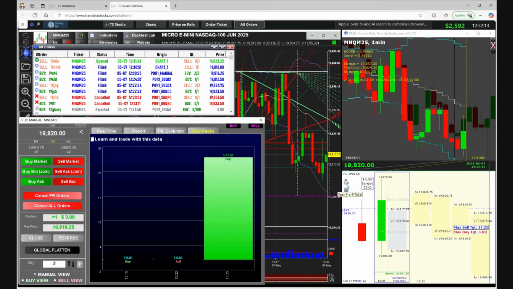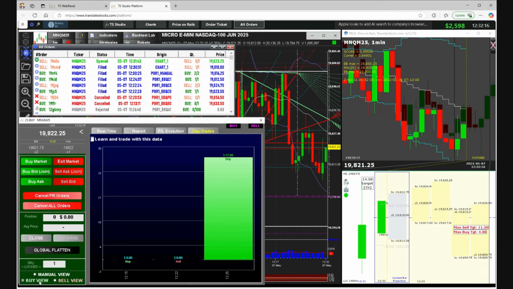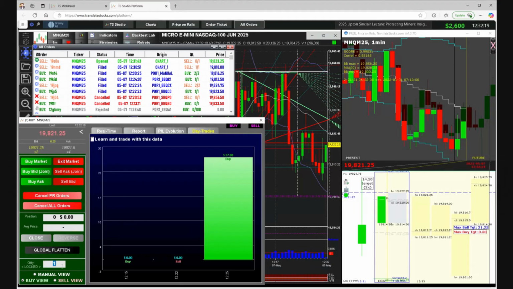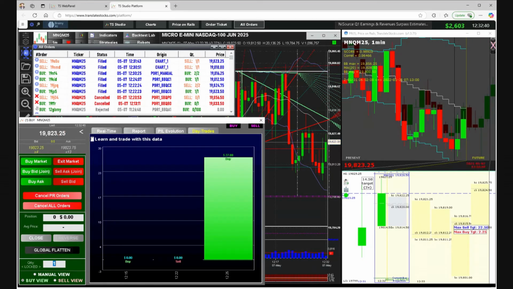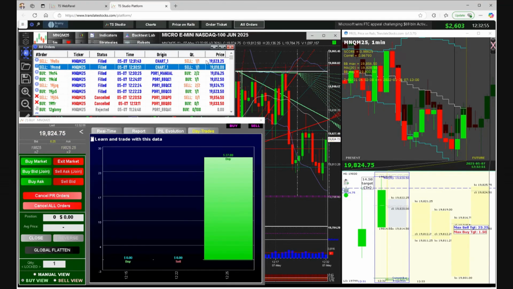But if I do the same thing using the agent, you see that if you change the order now, the quantity to 1, and now I exit the trade. So I made some points here looking at the Price on Rails projection without the bot interfering. I almost made an error. At the end it was good because I got some extra points, but I made a mistake when I put the exit order. I put the exit order with one contract instead of two. I entered with two, I exited with one, so I need to exit again.